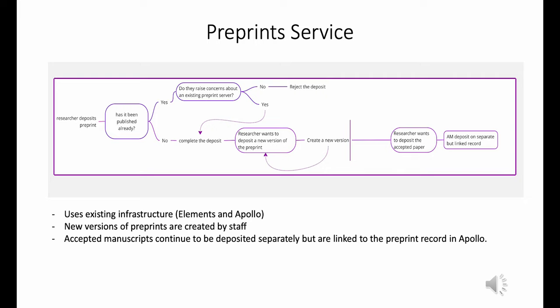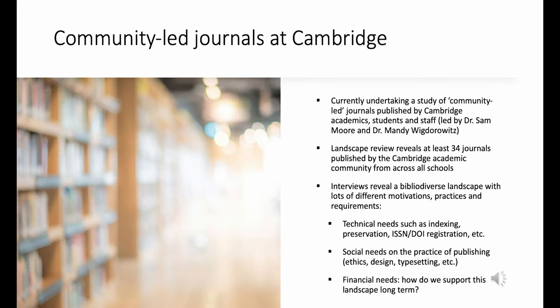The service is still in its early days, having only launched on the 11th of March. To support the launch we worked with the research information team on communications and development. As we integrated this launch into the pre-scheduled Apollo upgrade work, we were able to piggyback on some of the early downtime communications and supplemented that with updates to the SharePoint website and blogs. We've also communicated on Teams, email, and via the OSC and library newsletters.